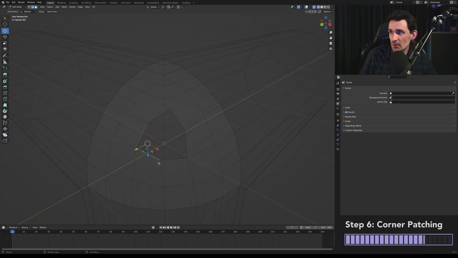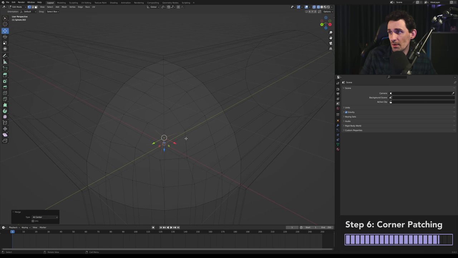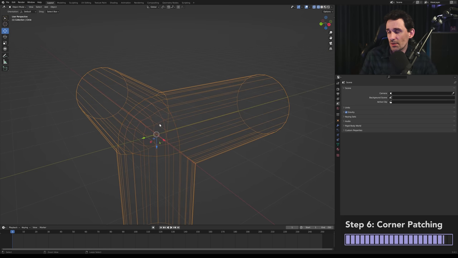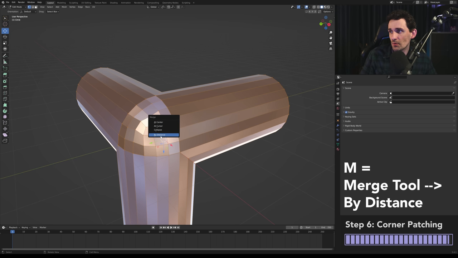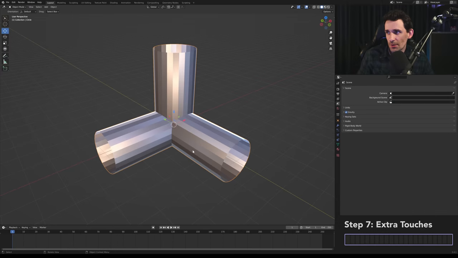So now you can see I've reduced all of the vertices, and now I'm gonna create triangles here. I'm gonna select these edges, right click and subdivide them. I'm gonna now select all those vertices in the middle and join them at center. Now I have to select this mesh, join them by pressing Ctrl J, enter the edit mode, select everything, remove doubles and Shift N, to flip the normals. So let's preview the model.